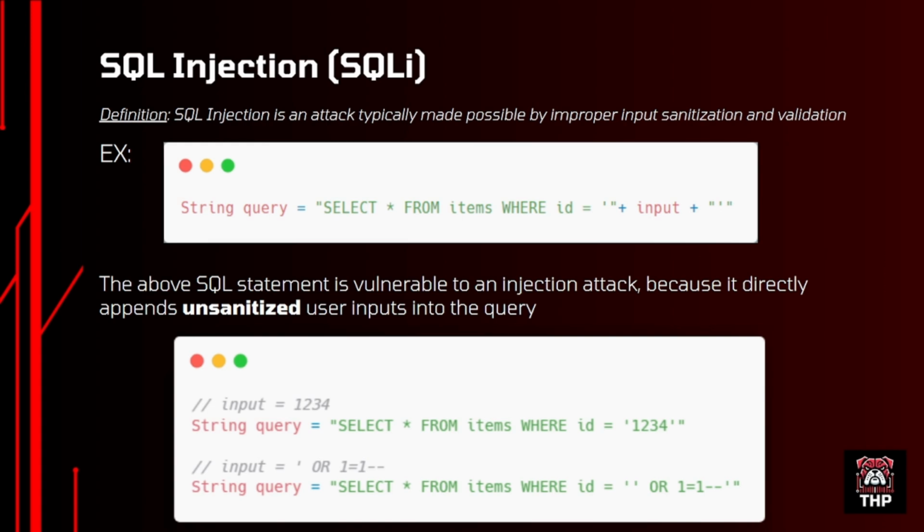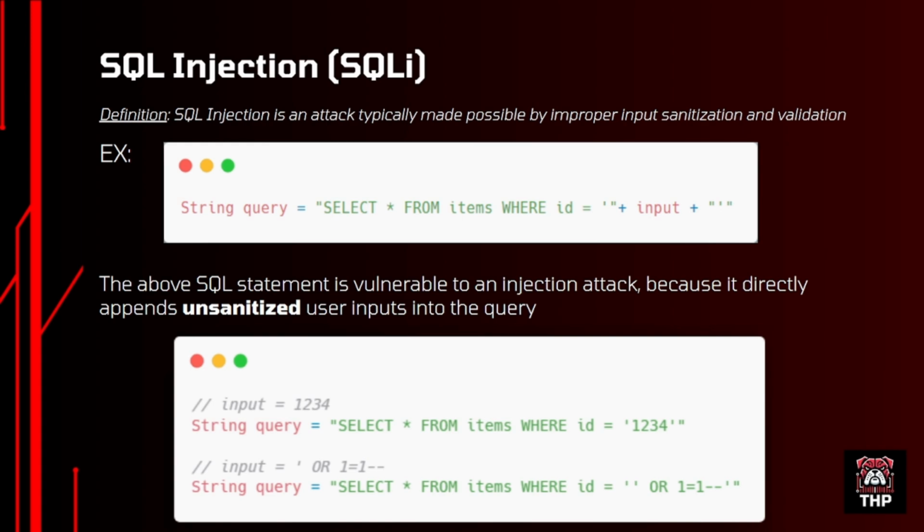So doing something like close parenthesis or 1 equals 1 dash dash. Let me break this down a little bit. In our query here, the web service opens up the parenthesis, then puts your input here and then closes it. Expected is just some numbers or something with proper syntax.